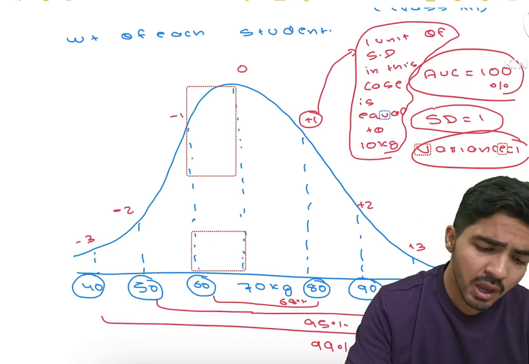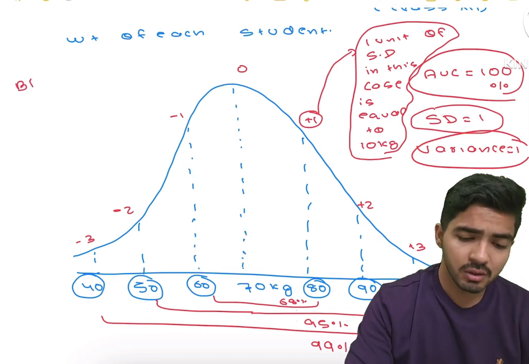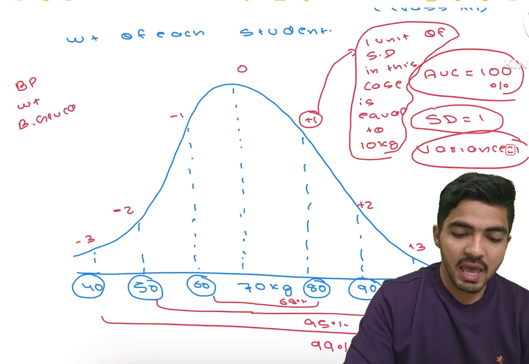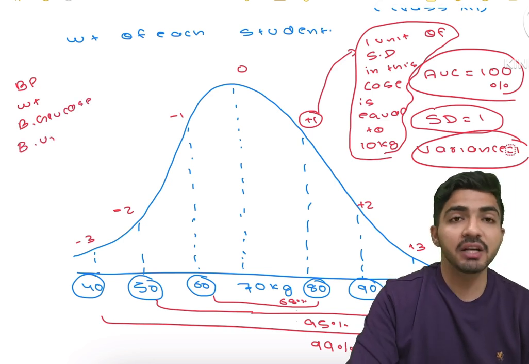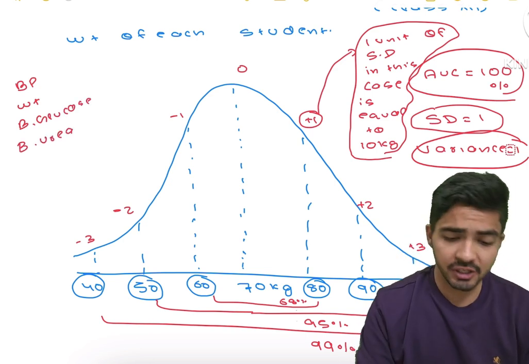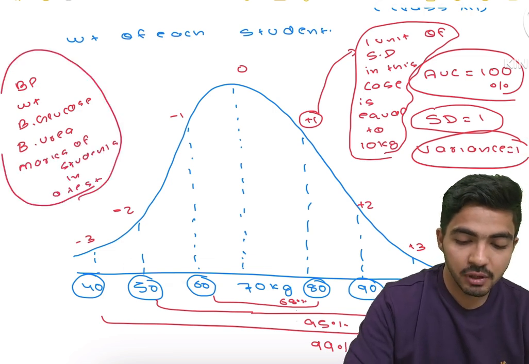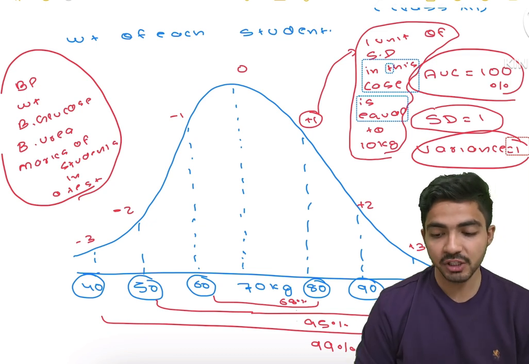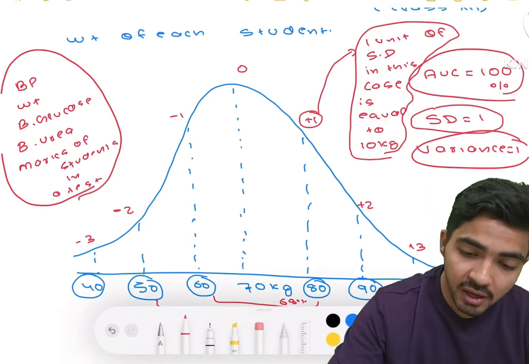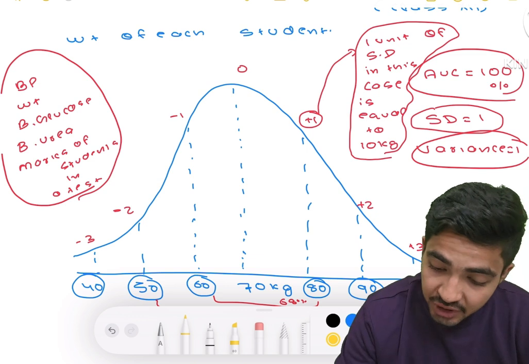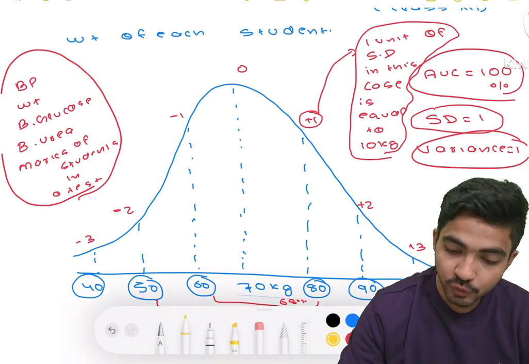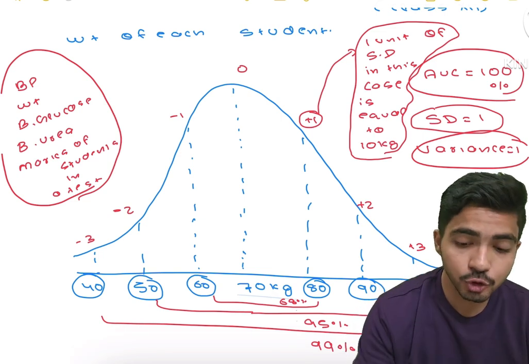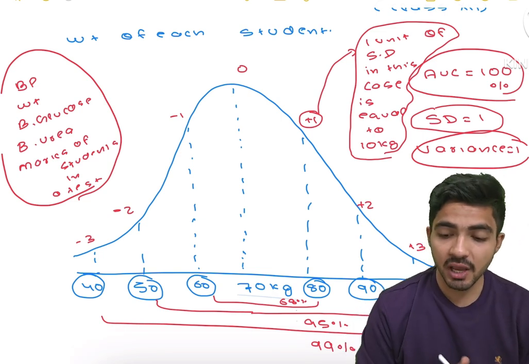So any parameter like BP, weight, blood glucose, or any blood urea, blood creat, any medical investigation, marks of the student will follow Gaussian distribution, that is normal distribution. So let me ask you a few tricky questions, and you should obviously try to answer each one of them. Let me ask you the question and keep answering along with me.